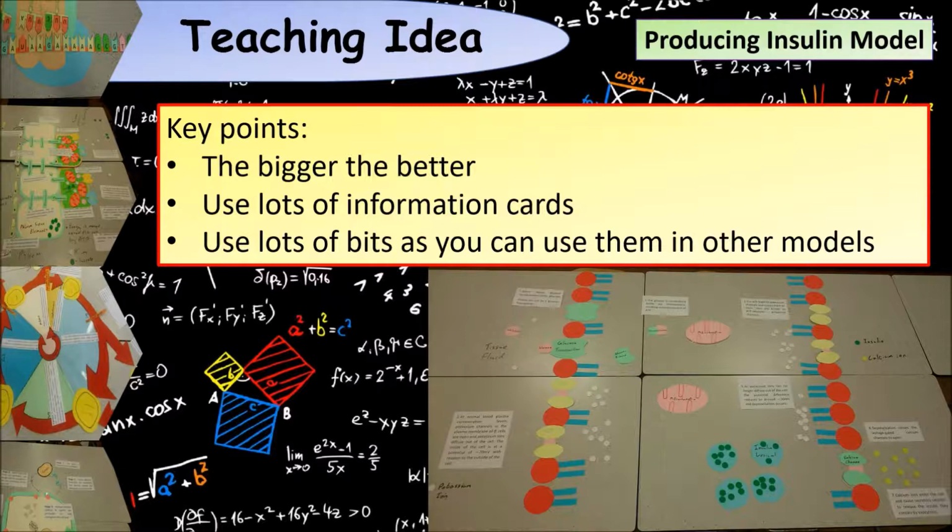Another key point is to make sure that you have lots and lots of different stage cards made to help the students get it clear in the head and break up the process into lots of smaller stages. The following short video will outline how this sort of model can be used.